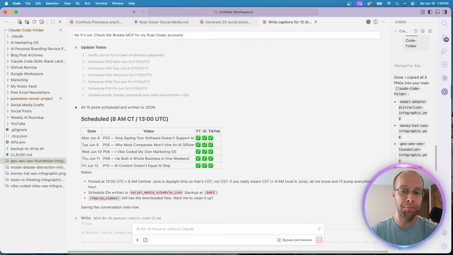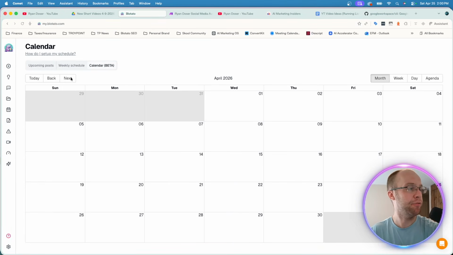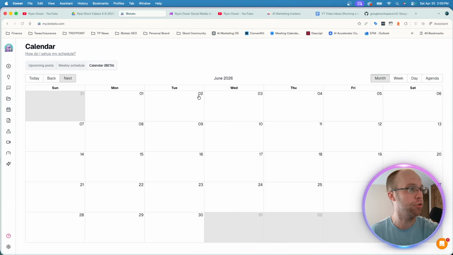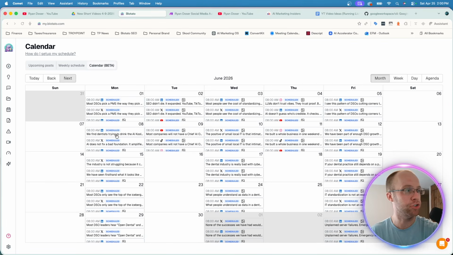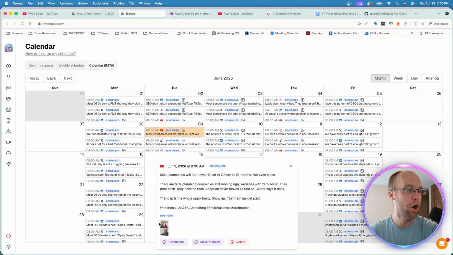And if we pull up Blotato and go back to our content calendar, I'm going to refresh this. And then if I go over to June and look at those dates that I assigned it to schedule those posts, here it is right here, June 8th, 9th, 10th, 11th, 12th. And to even double check this, you'll see the logos here, YouTube, TikTok, Instagram. To double check this, if I click on the post, notice how the media is showing that it's attached there.